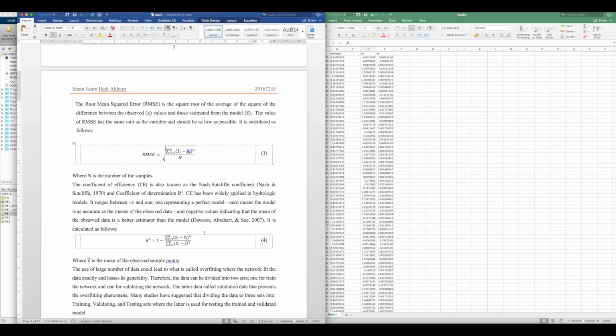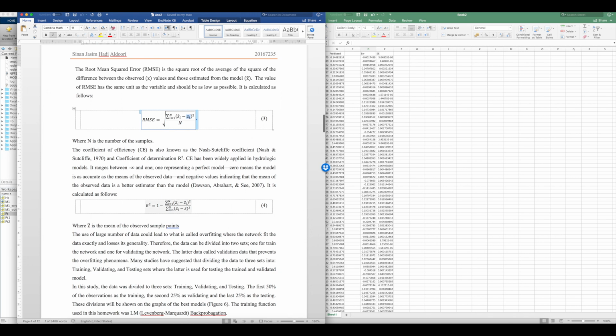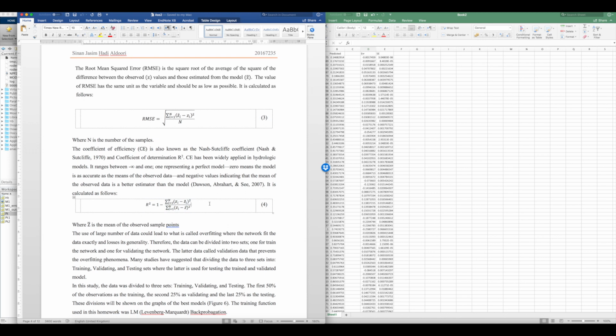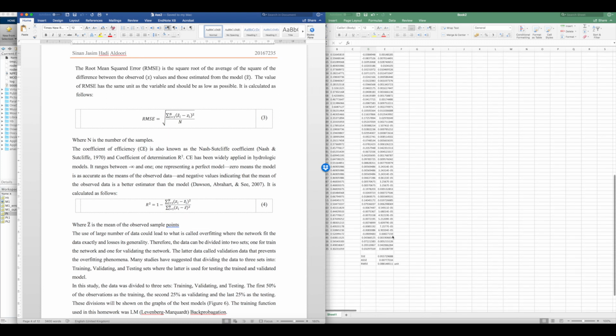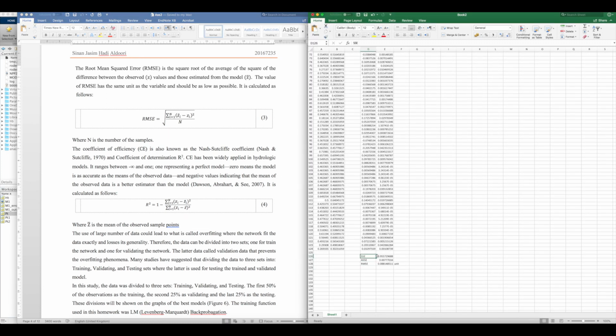So coming to R square, it has a denominator and a numerator. For example, the denominator is similar to the denominator of RMSE, so we are going to use it as it is, which is SSE, the sum of the square of the error.